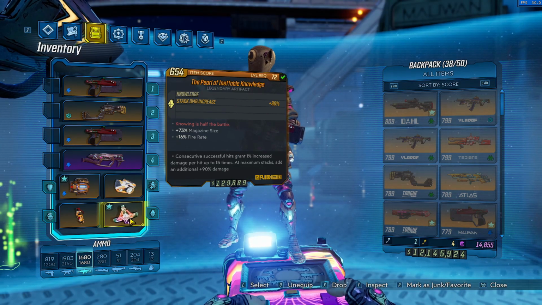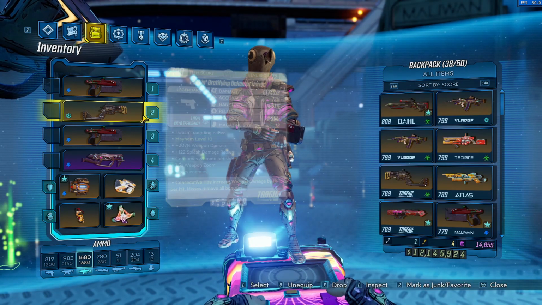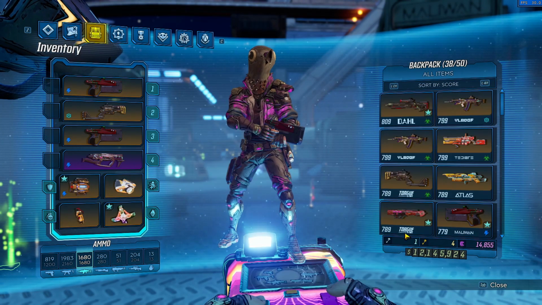15 stacks of a multiplicative gun damage that applies to your other regular gun damage. So that's very strong in general play, but this will also apply to Fight for Your Life.